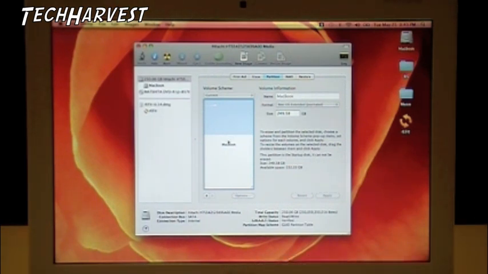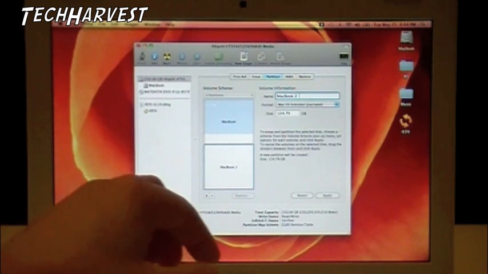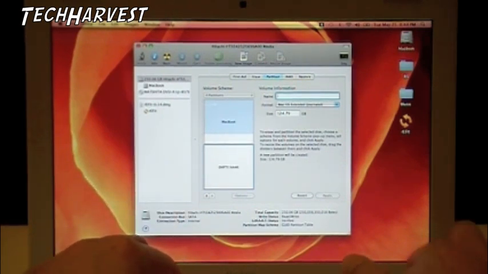So I'm going to start off by adding a partition down here by hitting the plus sign. I'm going to hit that and name it. Right now it's MacBook 2. We're going to rename this Windows 7.